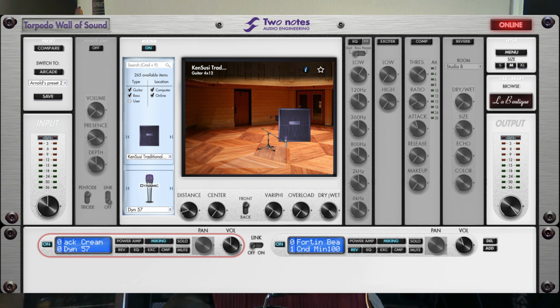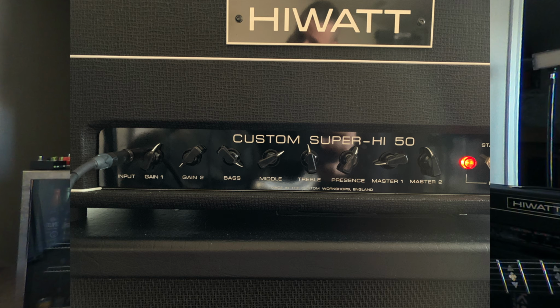Taking a listen to the tracks, first of all, let me state that there is nothing done to affect the tone of those tracks, with the exception of the upgrades that were done to the guitar. So there is no post EQ, no harmonic enhancers, no compressors added or anything like that. The only plugins on the track are a noise gate to just cut down on a little bit of the hum, and the Two Notes Torpedo Wall of Sound, which acted as my cabinet emulator, and I used the exact same preset with no changes whatsoever for both tracks. Besides that, the settings on the High Watt Custom Super High 50 remained 100% the same. No changes done whatsoever to that. Nothing else was added to the chain either. It was pretty much guitar straight into a tuner and a noise gate and then straight into the head.